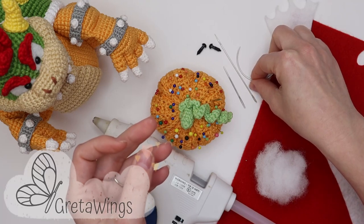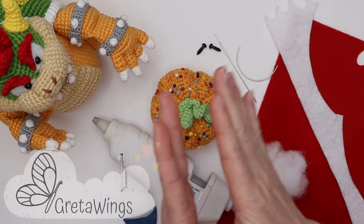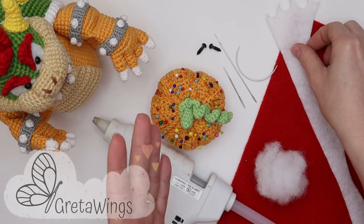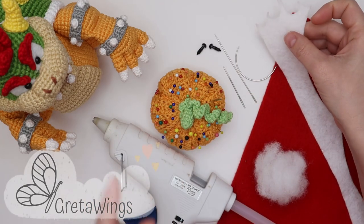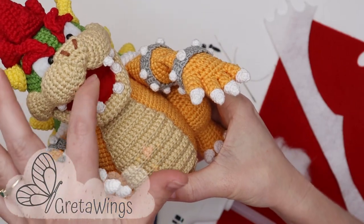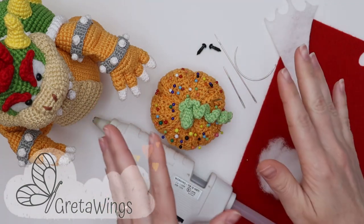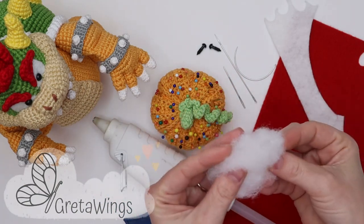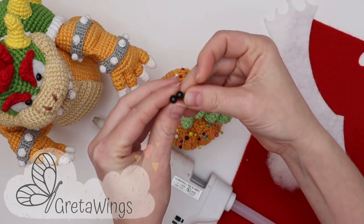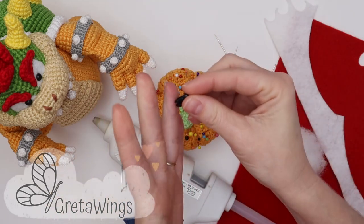Also, we need a lot of pins before sewing. We use felt for the eyes and also for the mouth inside. We need stuffing. I will use 6 millimeters safety eyes without the safety. You can use 10 millimeters.